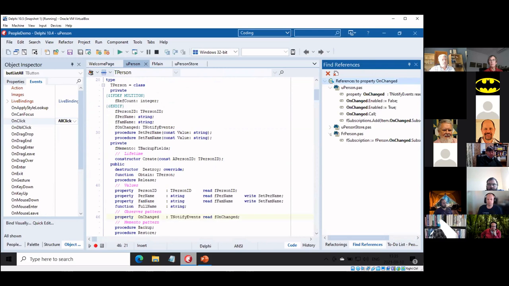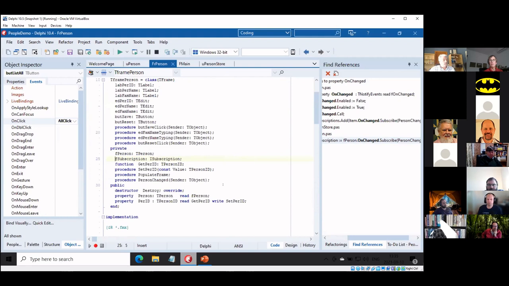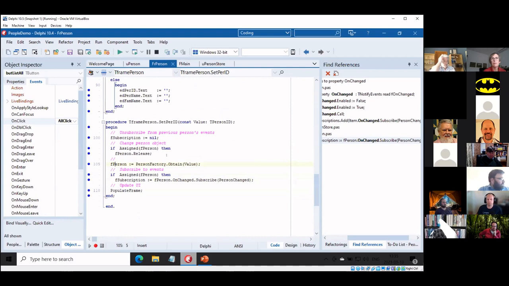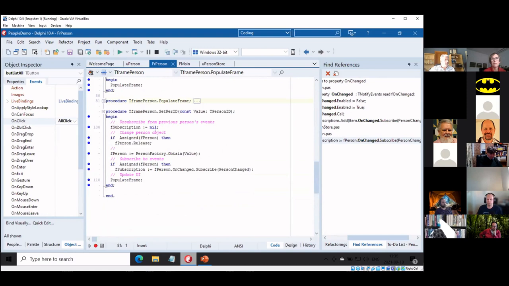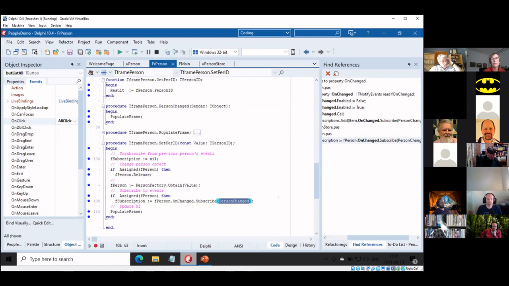There, we go to brain person. Here's one. So a subscription, I have two implementations of the observer pattern. I'll show you in a moment. But this one here, as long as you hold on to your subscription, you have your subscription. As soon as you let go of it and that object dies, you unsubscribe. So here what we have is, we get a new person if we have one, then we can say on person, the person on change, subscribe, and this is a method that we want to run. This here, person changed, that's that one there. So that's the method that we want to subscribe to. So that's a subscription method there.